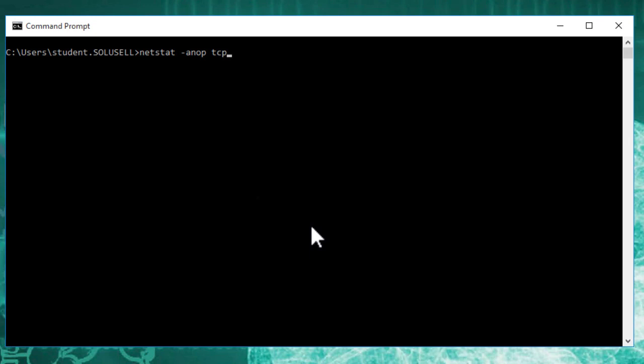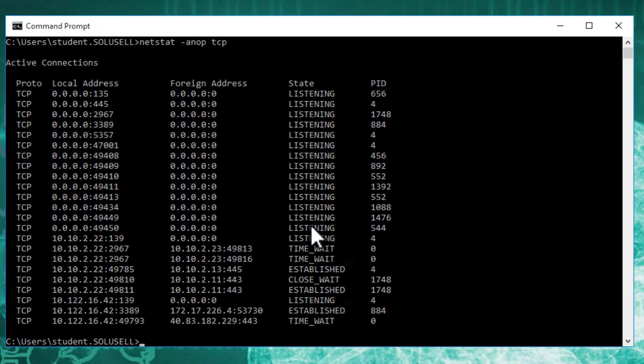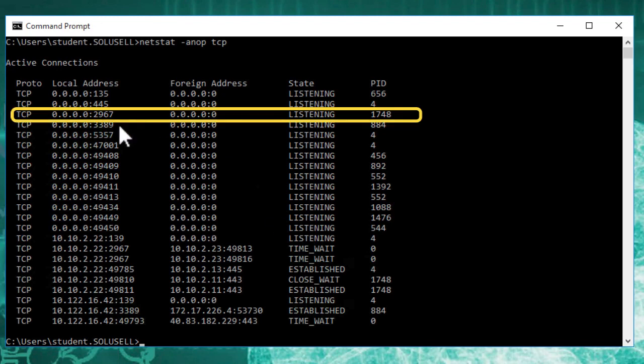You type netstat -anop TCP. So we want a list of all listening ports, parsed specifically for TCP connections, and the p will show us as well the PID, the process ID of the application using this port. Here, when we look, we see a list, and we have, in this example, port 2967, which is a good sign.